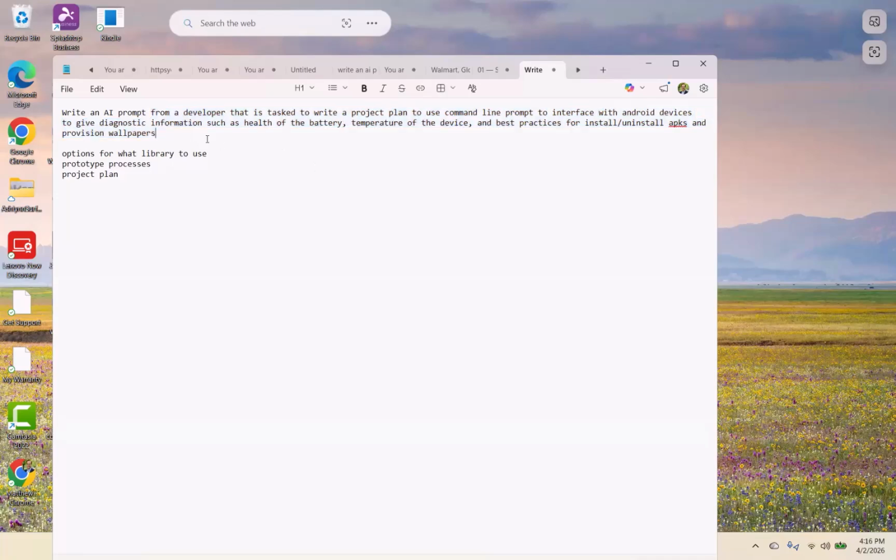Okay, so provision, uninstall, provision wallpaper, best practices for install.